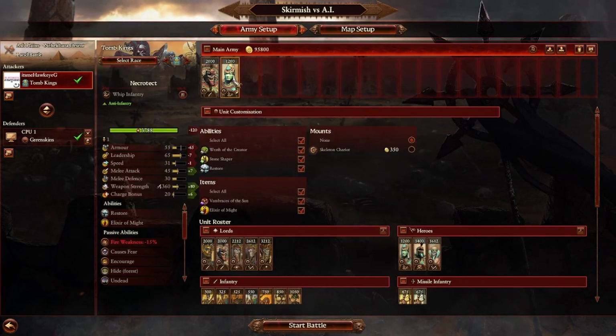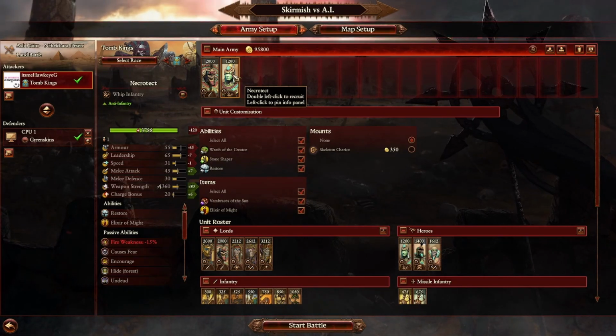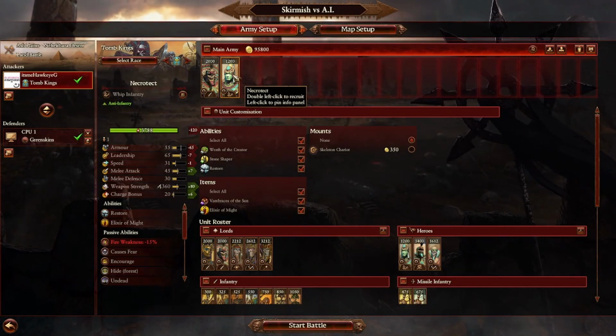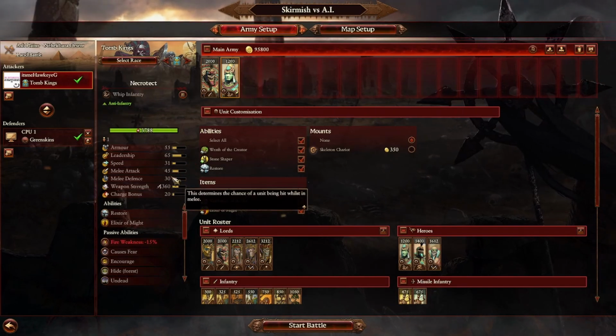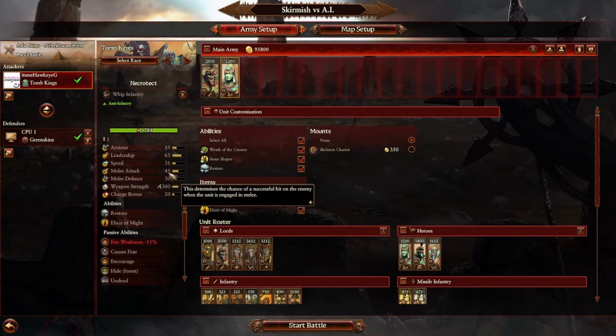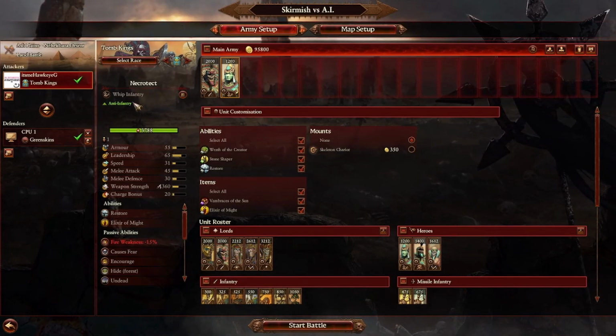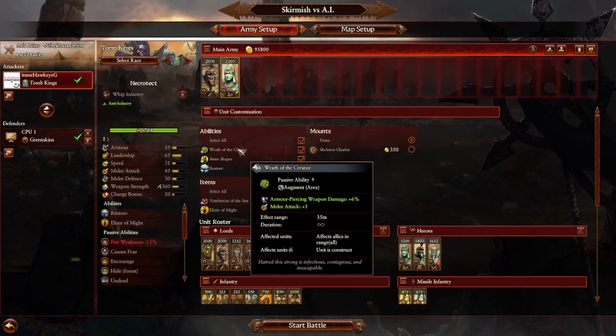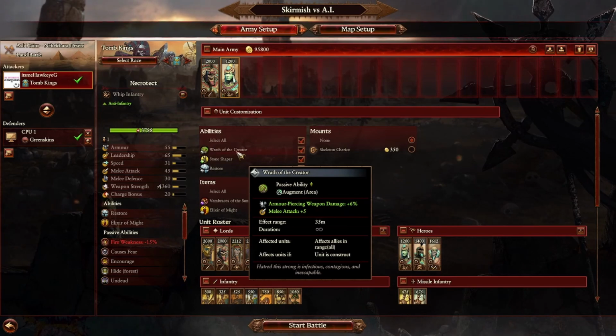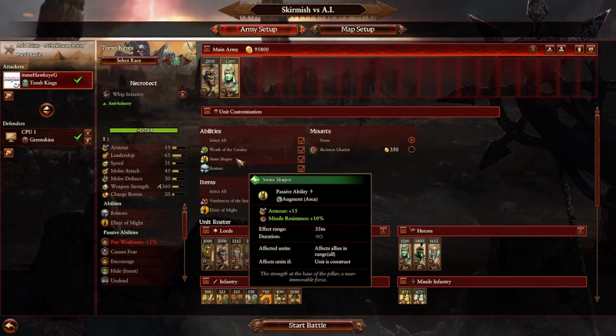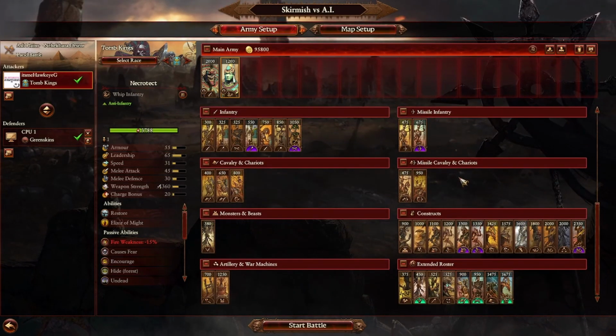Another good example of something that's a very specialized hero type is the Necrotect. Their stats aren't terrible, but I don't really look at this and see, oh yeah, this is clearly a melee hero, right? Even though it's got whip, anti-infantry. What we need to look at is its abilities. And again, here we can see that it's a support type, right? Affects units if unit is a construct.